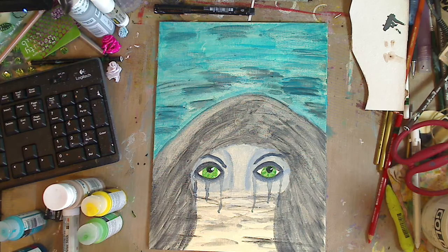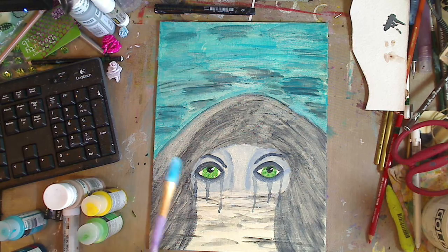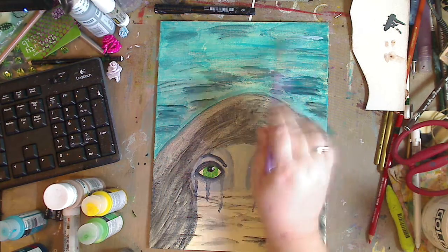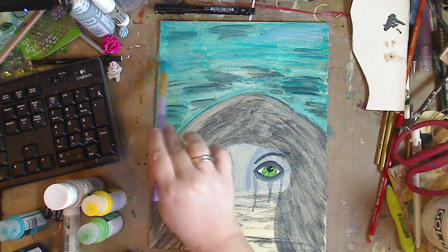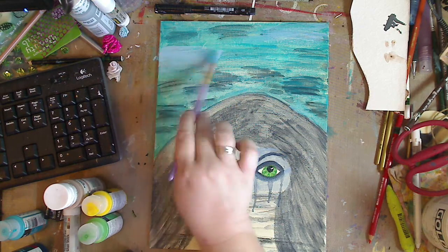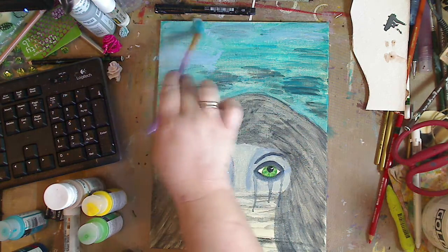All right, now I need a darker blue. True blue might be too dark. Blue Lagoon is too baby blue. Sky Blitz. That's kind of what I'm looking for. Because it's kind of gray, but it's blue gray. So maybe it'll blend in a bit. We'll see. I'm not going to worry about it because I can throw modeling paste on the back, you know, on this part up here if I want, and just start it over if I don't like it.